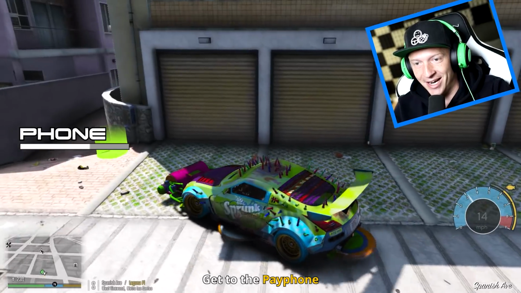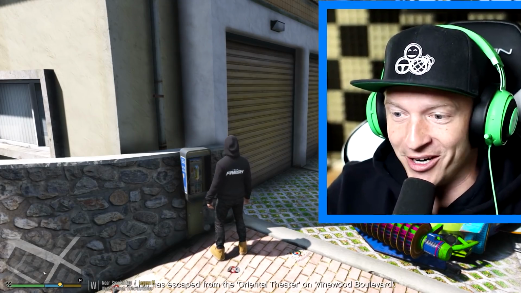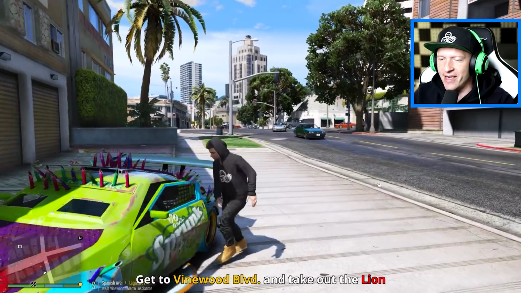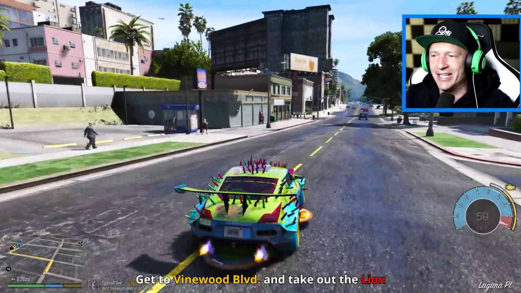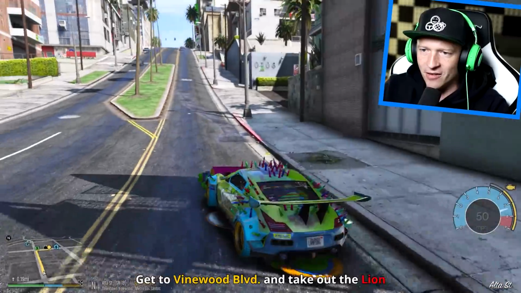All right, I'm on location. A lion has escaped from the Oriental Theater on Vinewood Boulevard. That's a little bit disturbing. Okay, this I can kind of justify, okay? If the lion's running around and it's terrorizing the city and it's eating people, then I could justify that.